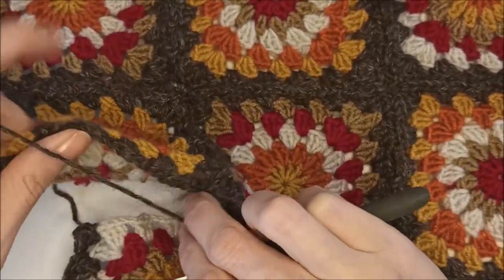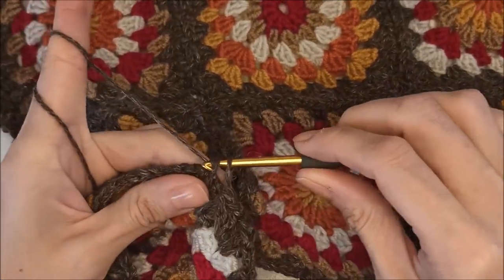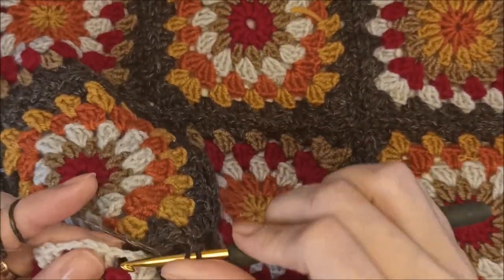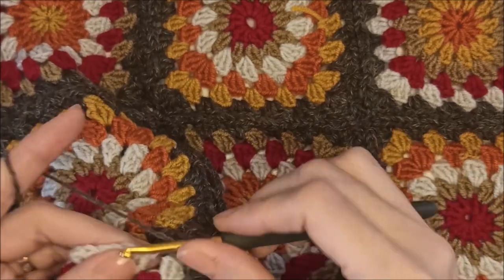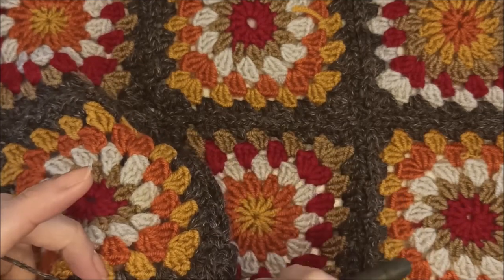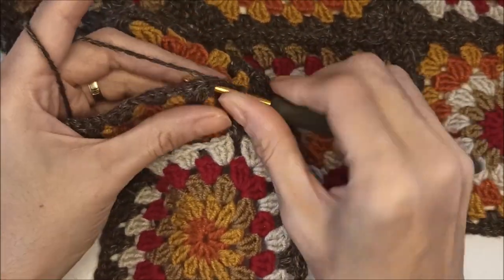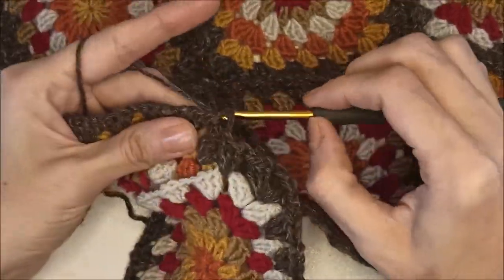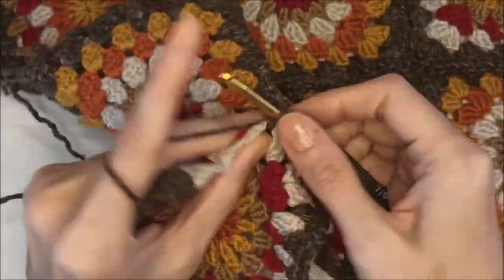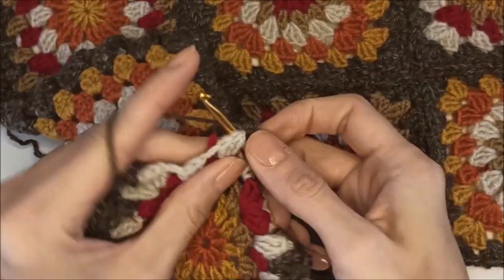then come to the front piece and insert into next chain 1 space and make a single crochet here, yarn over, make here 3 double, 1, 2, 3. Come to front piece, chain 1 space and make here single crochet. Then come to shoulder motif and make here 3 double, 1, 2 and 3.